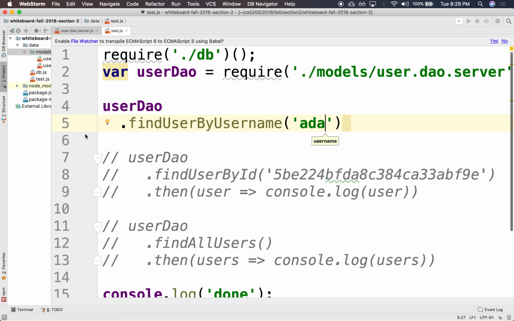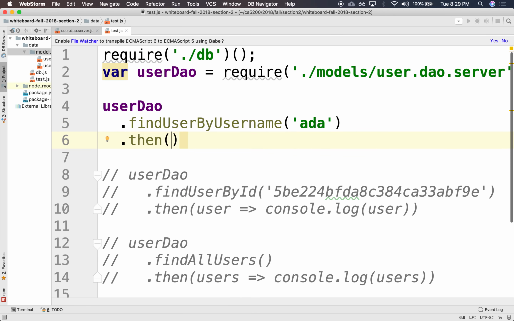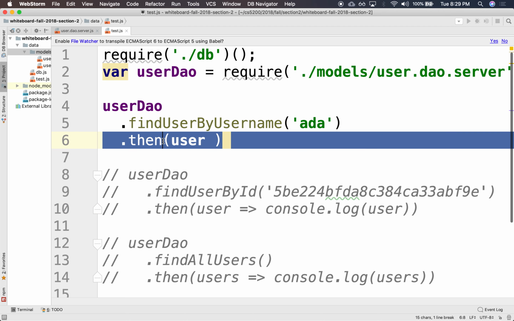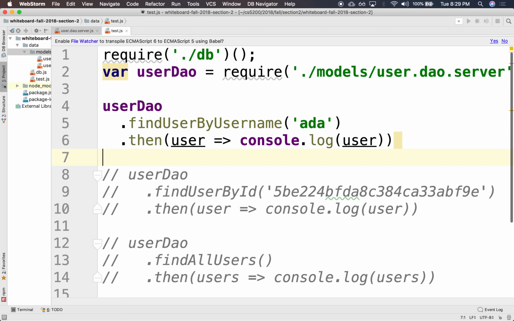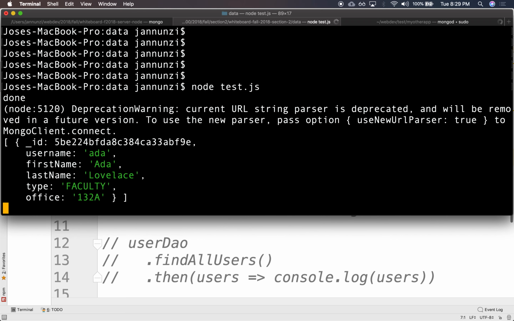And we're going to do a dot then user and then just print it out. So we'll just copy this. All right, let's try it out. Notice that again, it's an array, because the dot find always returns an array, even if it's just one element.